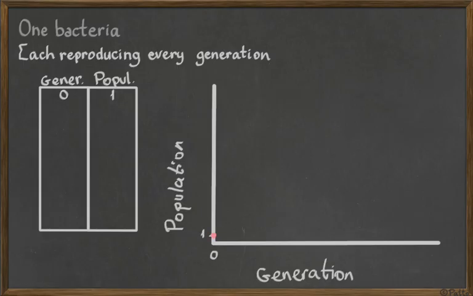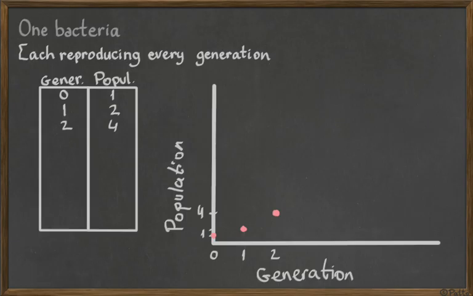So generation 0, the population equals 1. We said here we are putting one bacteria. So what is going to be happening in generation 1? Generation 1, every bacteria reproduces, makes two bacteria, so I should have here two individuals. Ooh, look, the graph over there. The population is growing. What will happen in generation 2? Every one of those two are going to be dividing, making more two. So 2 is going to divide and make 2. We are going to have 4. Oh, look, the population is growing.